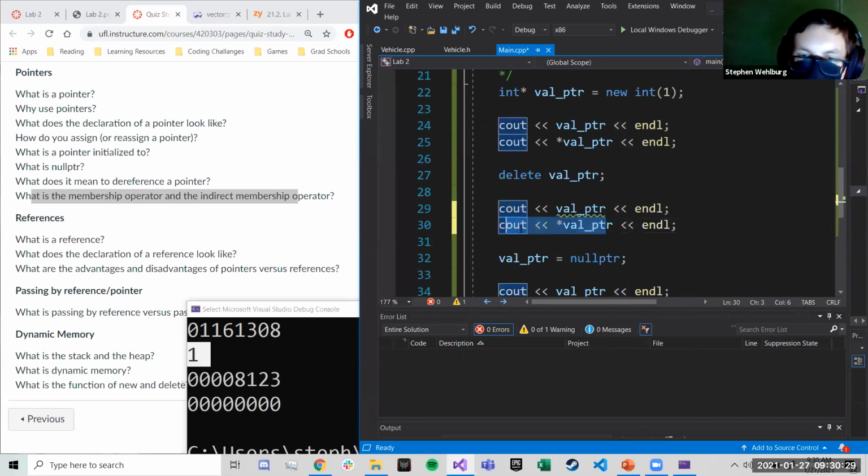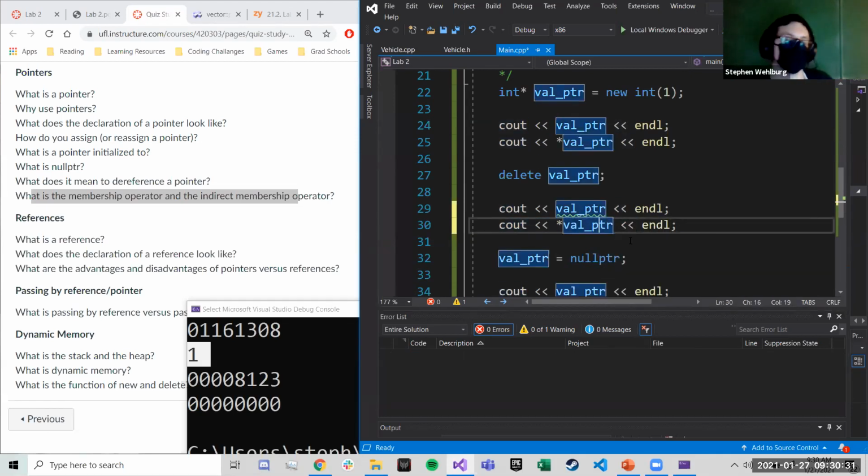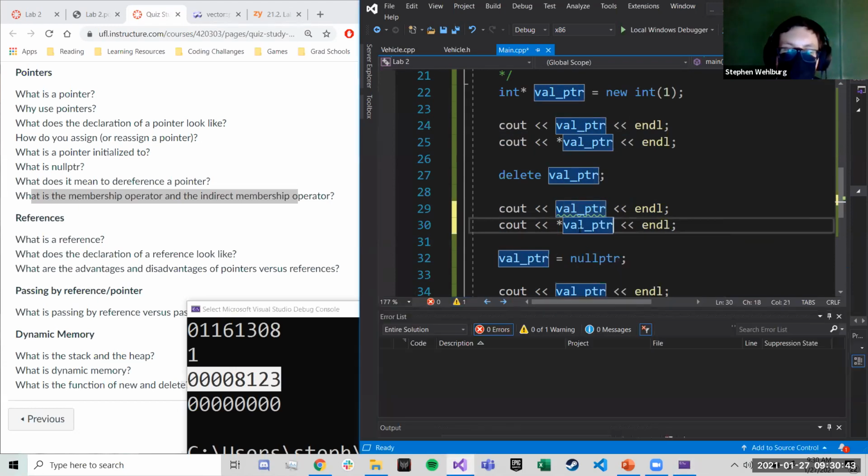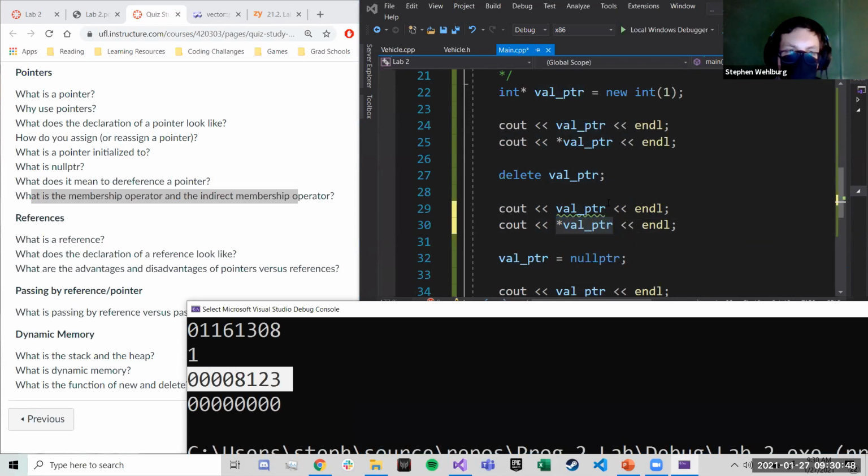It's not a compiler error, it's a runtime error because we were accessing invalid memory. But val pointer is still something valid we can print out, so we can see what memory address it's pointing to now, which is 00008123. Trying to access it is said to be inaccessible memory, but it's still technically storing something.